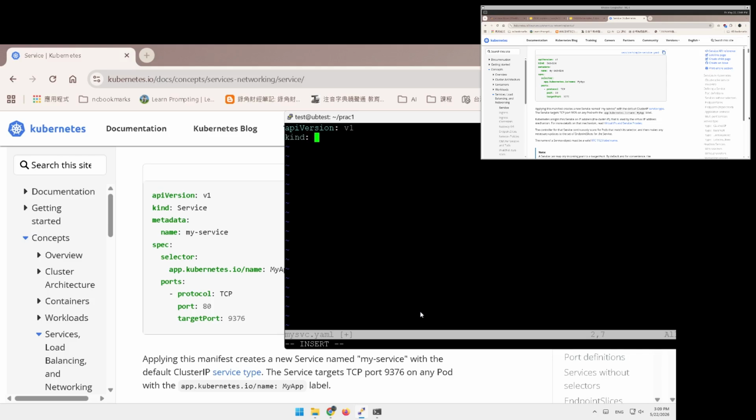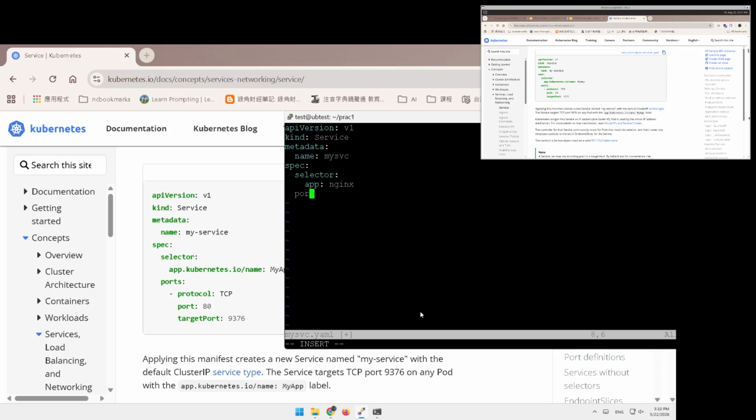The kind is Service, and metadata with name my svc. Spec, the selector: we have the label app Nginx. That's our deployment.